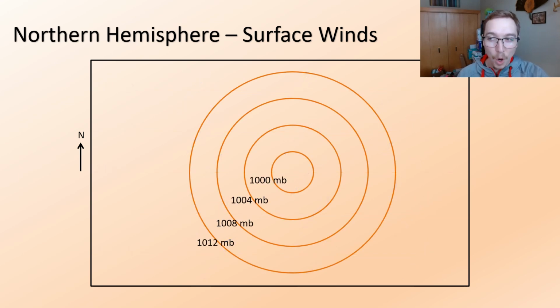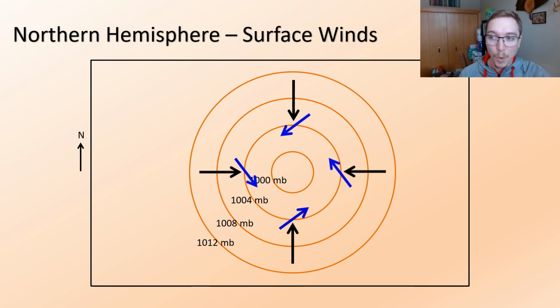In the case of low pressure systems, that pressure gradient force is always towards the center of the system, the zone of lowest pressure, while the Coriolis effect leads to the rotation of the system, and the friction force opposes that movement. We generally see these as counterclockwise rotating systems.